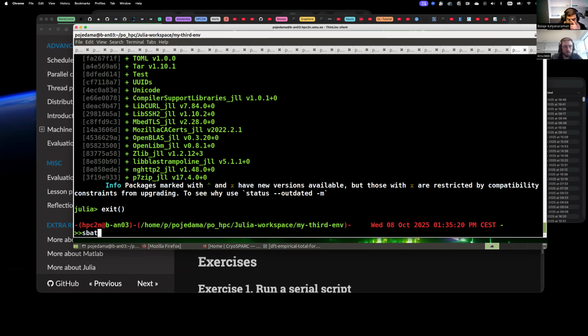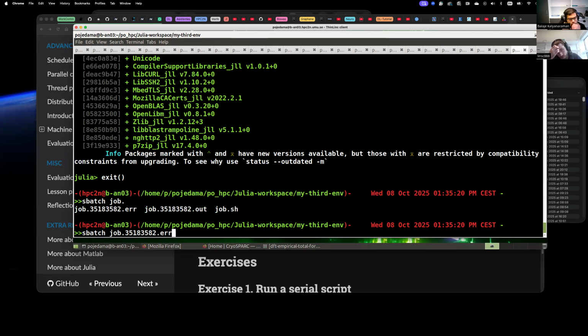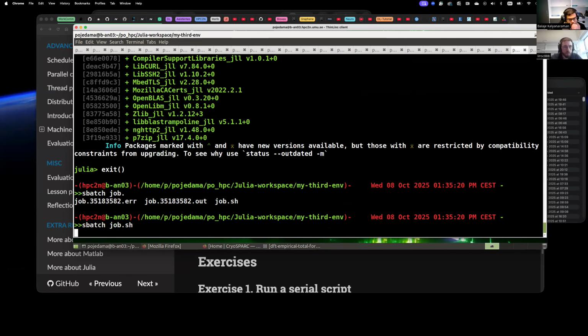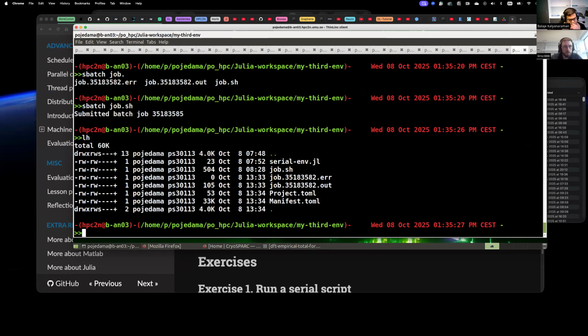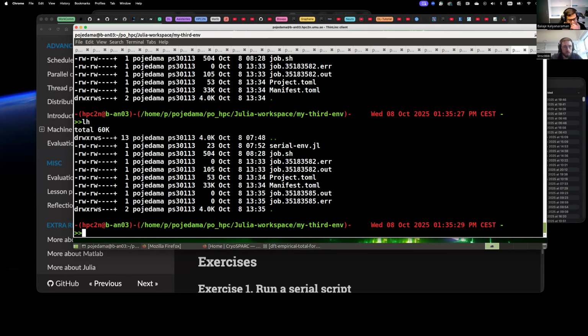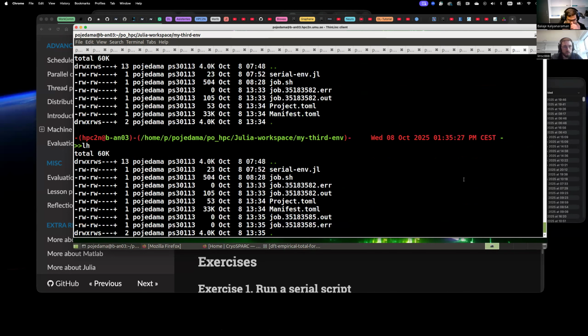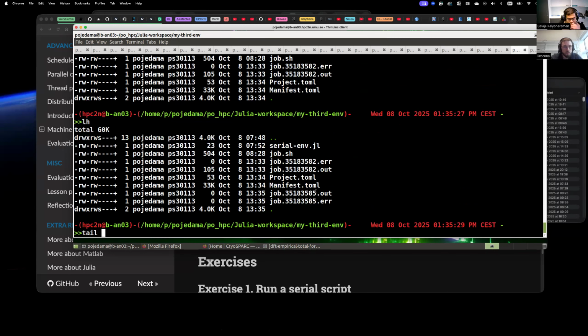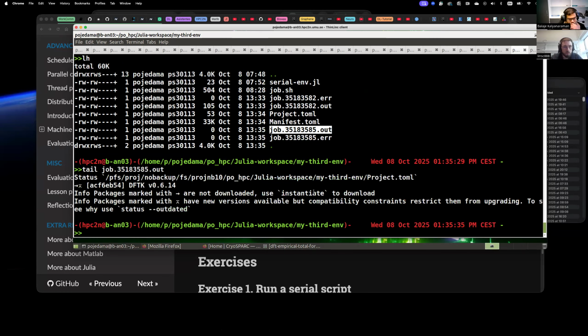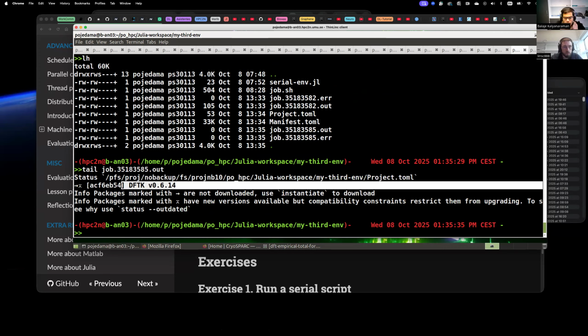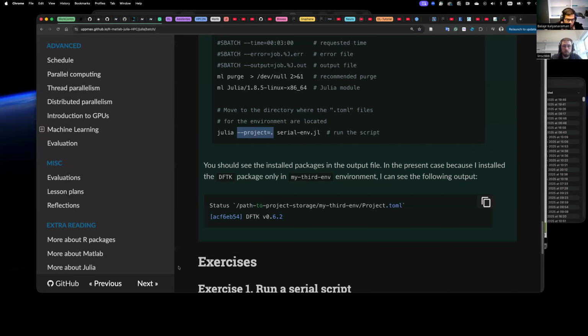Then I submit the job again. And you will see the packages that you have installed. In this case, this one. So this is how to run the script using your current environment.